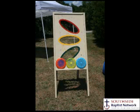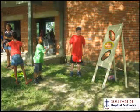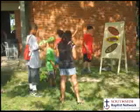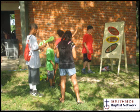For the frisbee toss, have somebody stand 10 feet back, toss a frisbee in the hole. Kids get a prize if they get any of the frisbees in any of the holes. For obnoxious teenagers and midlife crisis adults, well, have them toss a frisbee from 30 feet out and get each frisbee through their matching color hole, while standing backwards and looking over their shoulders. You can make it as easy or as difficult as you like.